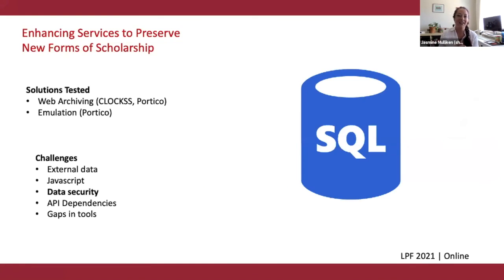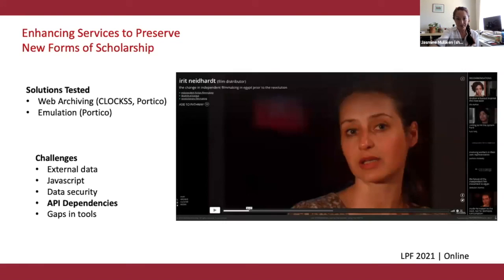So that one works. We also learned that for emulation, we needed to prepare a disk image, and then we had to anonymize the data in the database. So when there was user data involved, we first had to clean that out so that the disk image didn't include that sensitive data when it was preserved and living in its preserved emulated mode. In Filming Revolution, which you saw demonstrated earlier, it relies on a Vimeo API. So we actually needed to rewrite that to just be able to serve HTML video. So we were changing in a way the project's code to be able to serve the disk image locally.